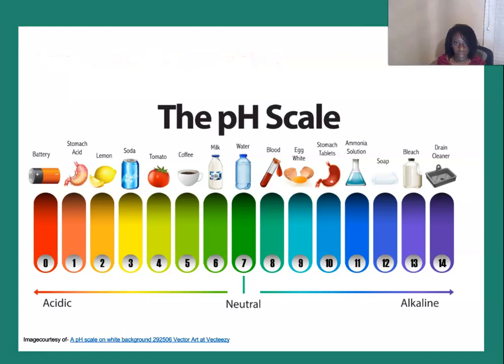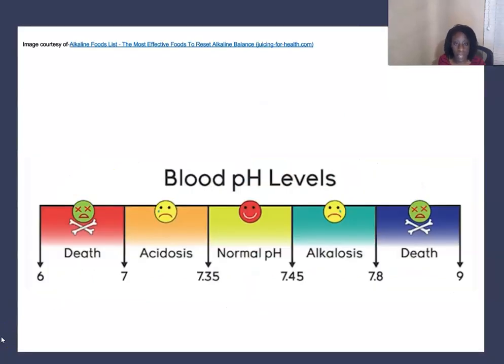Now, just a small addition of an acid or a base can dramatically change the pH of any substance. In terms of the human body, that can actually be pretty dangerous. Our bodies operate at specific pH levels, and different parts of our body operate at different pH levels. So even small changes can have drastic effects. So for example, here, again, the stomach acid has a pH of 1 versus our blood, which is closer to about 7.4. Now, if a person's blood pH were to change from 7.4, even by just a couple tenths down to 7.2 or 7.6, then they would be in acidosis or alkalosis territory, both of which are life-threatening. Get to the hospital immediately.